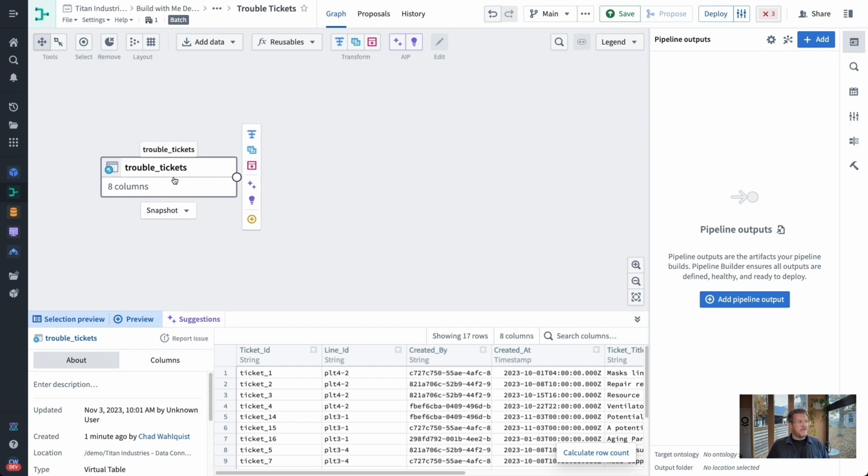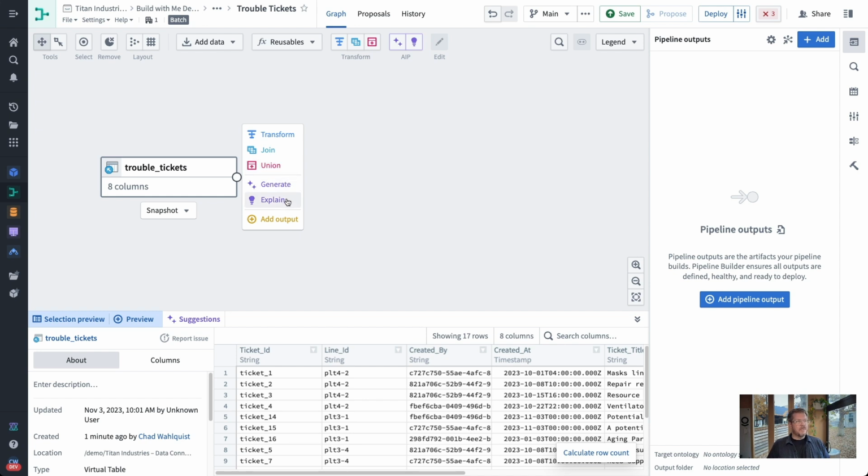And so in Pipeline Builder here, we're going to clean up some things. You can see I can transform, join, union things. I can also connect a Snowflake table to a BigQuery table to something that's already sitting inside of our Palantir tools. So you can do all those in one pipeline. Today, we're just going to clean up this table from the virtual table connection.